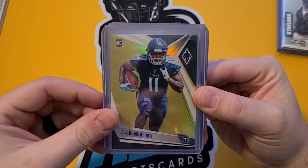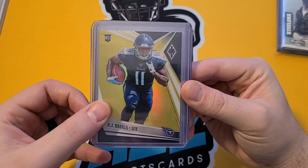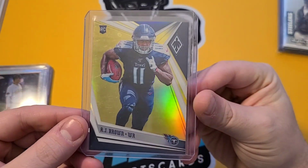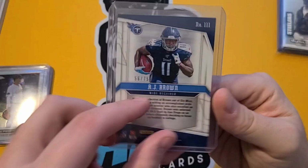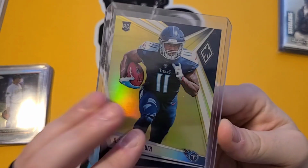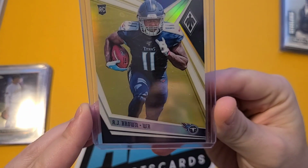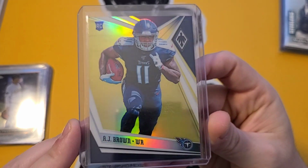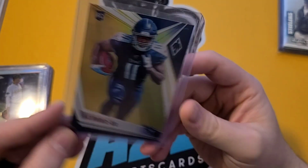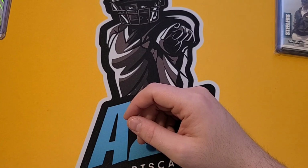This is probably the biggest card that I got. We have a nice A.J. Brown. I know Eagles didn't win the Super Bowl, and that's fine, but don't take that away from him and the season he had. A.J. Brown, okay, from Phoenix. This is numbered out of 75. So I like the gold. He had out of 75, out of 299, out of 199, but the gold really stuck out to me. So I really, really like that. Had to get that gold. Very cool look. Yeah, I could have got all three for 30 bucks. But you know, didn't really need that.